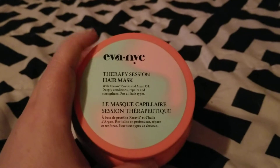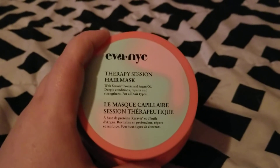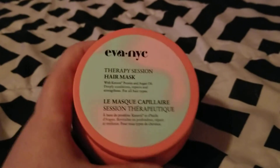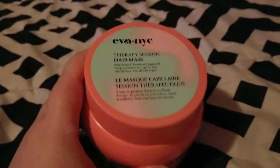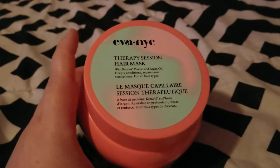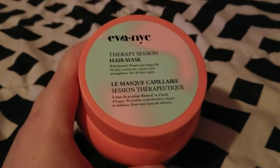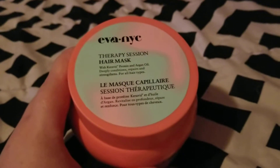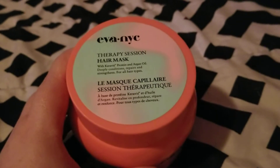I don't know if this would work better on thicker hair. I have really thin, dry thyroid hair and I dye it blonde, so it just might not have been enough moisture for me. But if you have thicker hair, this might work wonderfully. It's $14 at Sally's. I won't repurchase it — it wasn't bad but it wasn't amazing, and for cheaper I could get a hair mask I like better.